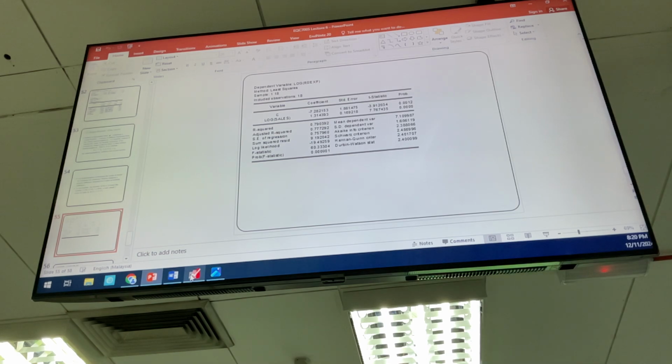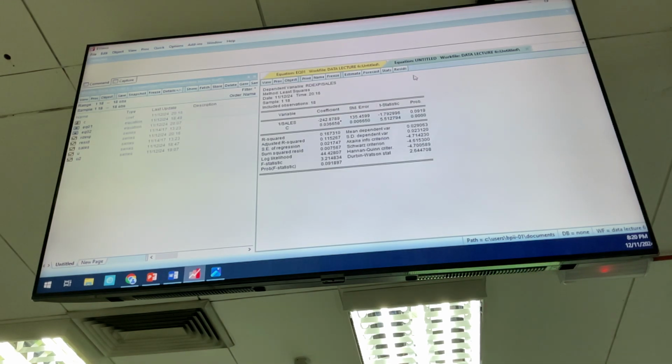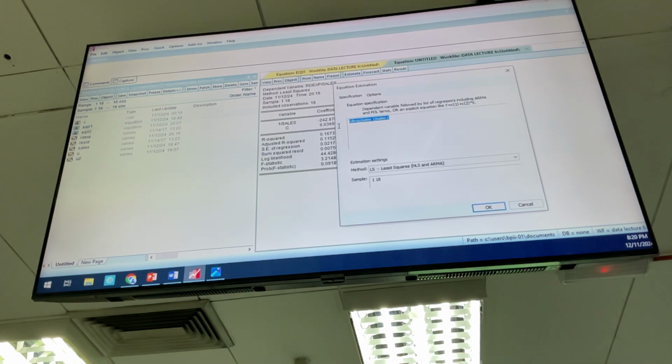For this given example, another possible solution is to use a different functional form instead of using the original R&D and sales variables. We use a log, double log model, for example. So log of sales, log of R&D, as mentioned, and then log of sales. If you have more than one x, you can apply log transformation on all x. So if you have another x2, you can take log of x2 as well.